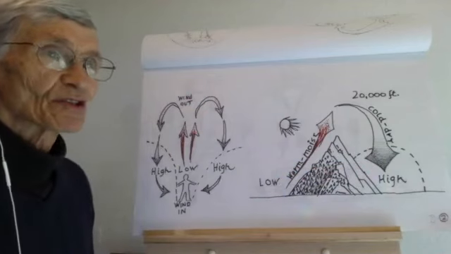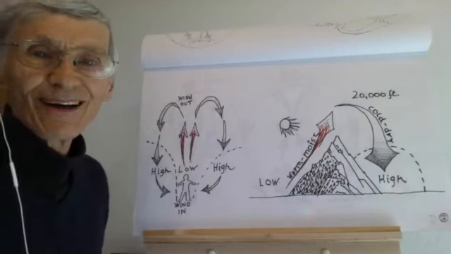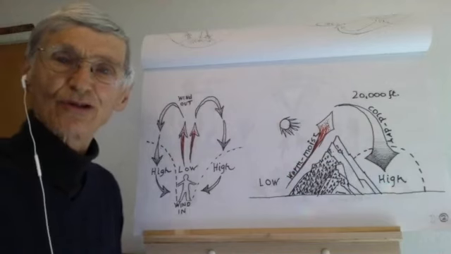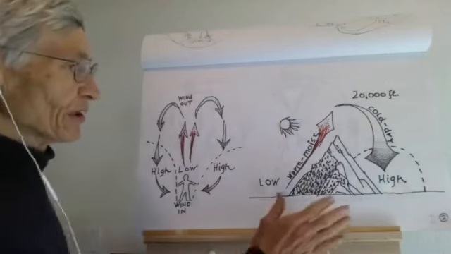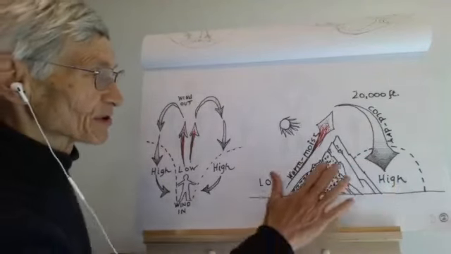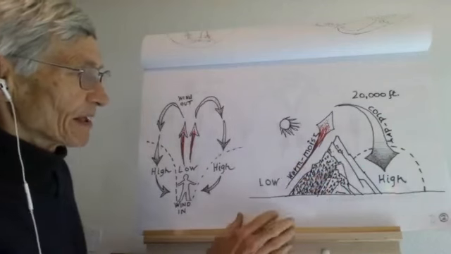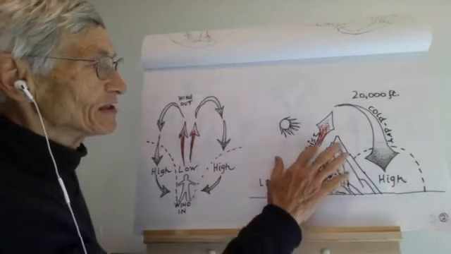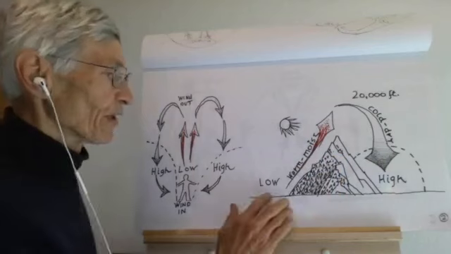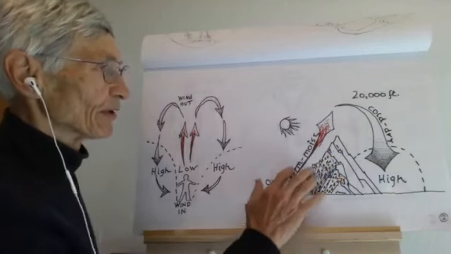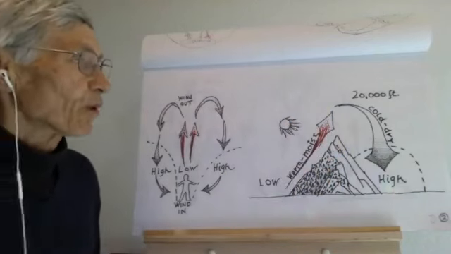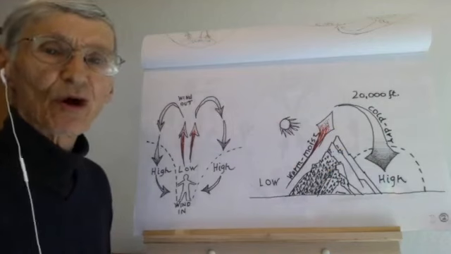And there's a convection cell over a puddle. And the insects grab onto that. There's a convection cell over a tree or a forest, or here we have a convection cell over a mountain. So here I have a slope of a mountain with the sun hitting it, and that makes warm air rise. And when it rises, it pulls with it moisture. So rising warm air is moist air, but when it gets to 20,000 feet, the warm moist air is 20 degrees colder.